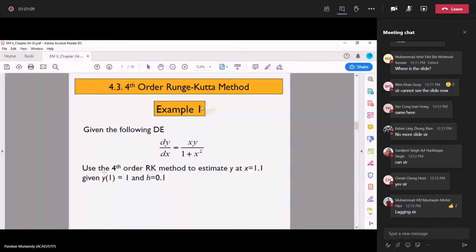So you integrate with respect to y on the left-hand side, and integrate with respect to x on the right-hand side. The reason we are doing this is that we want to find the accurate analytical solution using the separable method. When you integrate dy over y, you get ln y. So ln y equals the integral of x over 1 plus x squared dx. If you integrate, you will get half ln(1 plus x squared) plus c. The problem is the c.